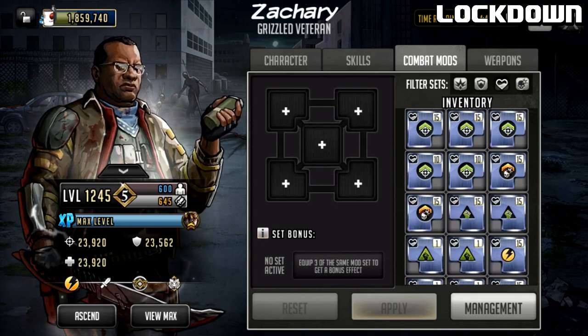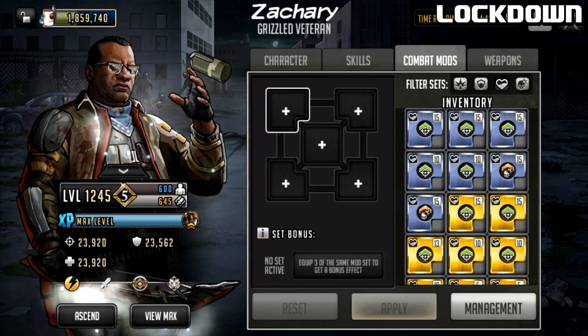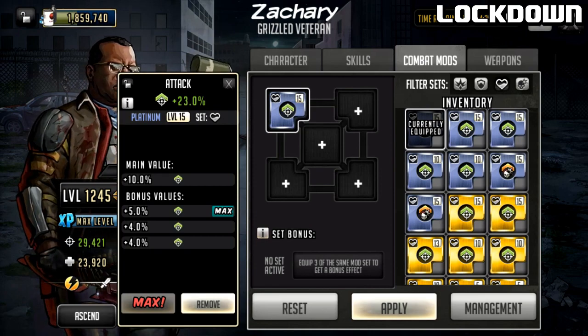We're going to go with the HP set, like I said, but we are going to go with an attack mod. I have a reasonably decent one, I think 23%, so I'm going to go with 23%.